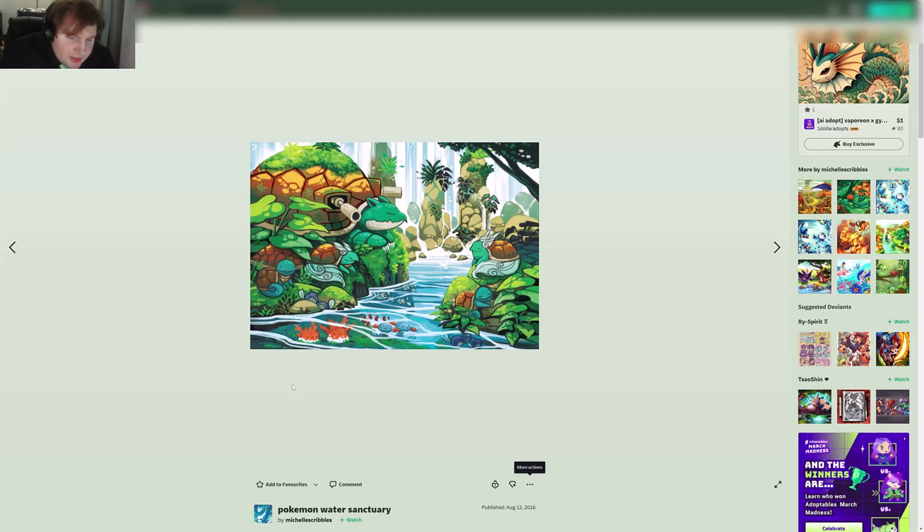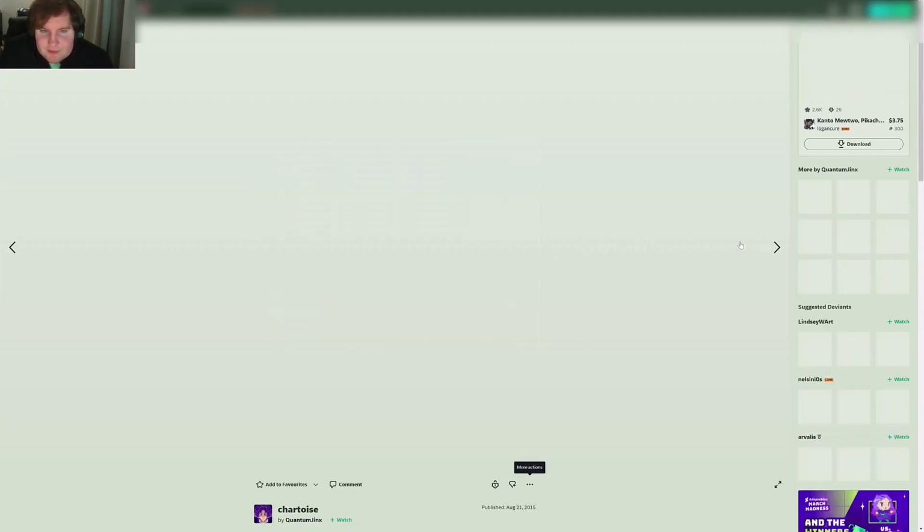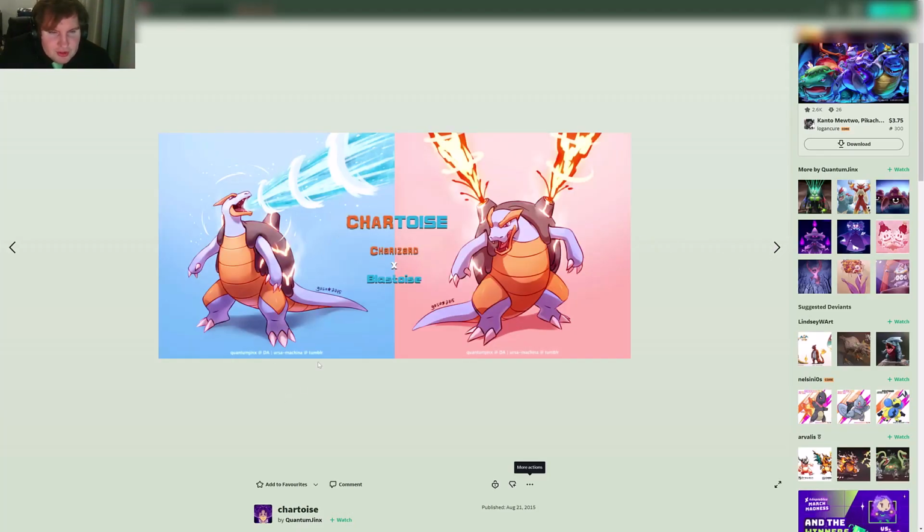Pokemon Water Sanctuary from Michelle Scribbles, 2016. So we've got all the evolution line here, and then a few other Pokemon down here. They're all in this cool kind of stylized art, and it's really cool looking. And we've got this fusion, even though I didn't technically count the fusion in, I think, the Charmander video. This is a little different since it's not the start of the video. So we got this, it's Charmander and Charizard and Blastoise, rather.